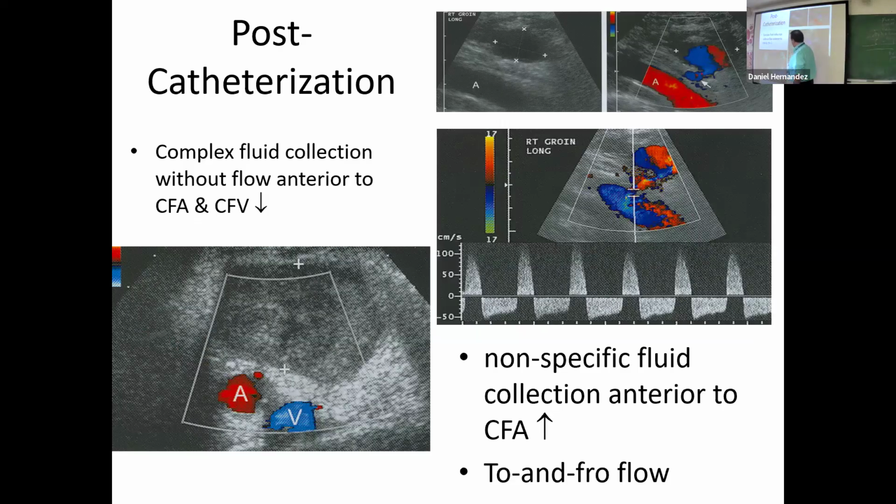So in this case, they were doing the ultrasound and they saw the large collection here. Here's the artery and vein. And there's no connection, there's no blood flow within it, there's no color flow. So this would be a completely thrombosed hematoma. So that's good. So this patient healed themselves. Either maybe they held compression for a little while longer and it healed off, or maybe this is post-procedure after that thrombin injection.